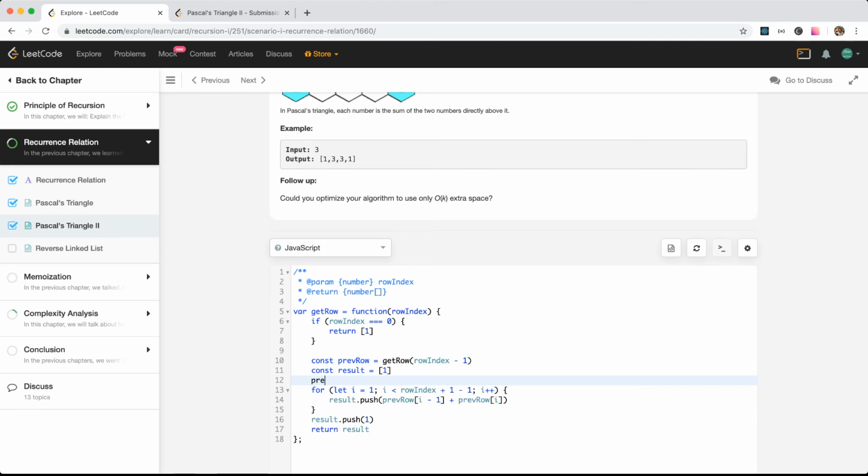Okay, prevRow reduce. Actually, the first parameter of the reducer is, yeah, we just use a. Okay, b is item.